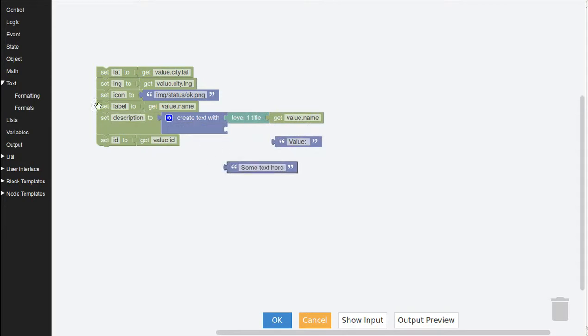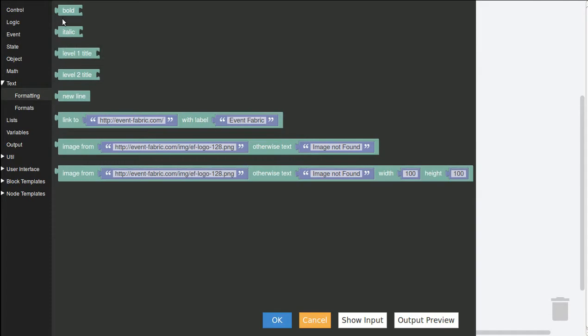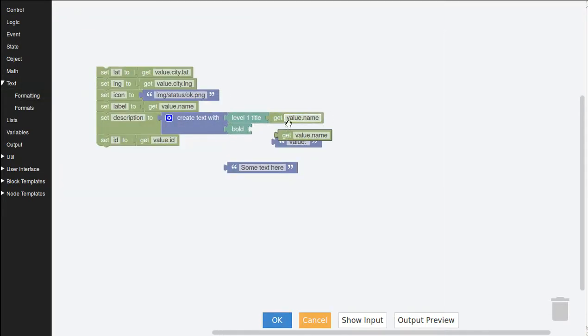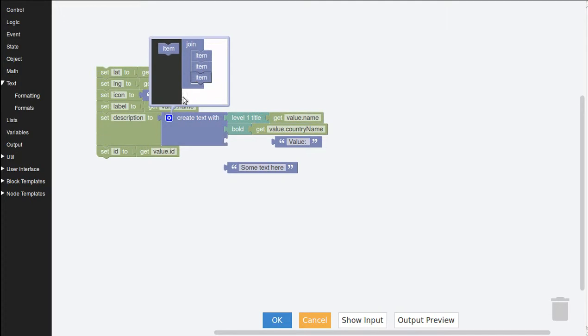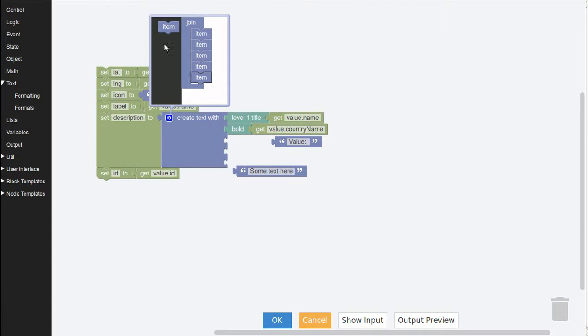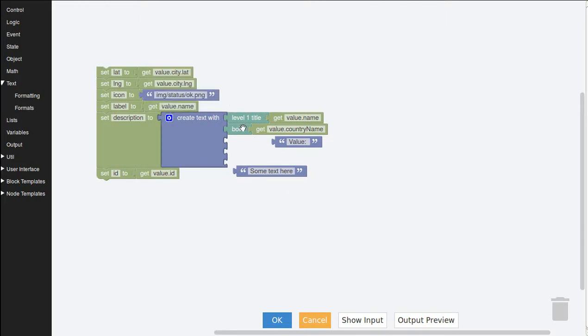Then we can add any formatting. For example, we can use some bold and here put country name, for example. Then we can add new lines, and let's add a flag, the flag of the country. So here I will remove this, and on formatting we have also the new line. One new line is just one new line, and if we add two, the text that follows is considered a new paragraph, so it will have more spacing.